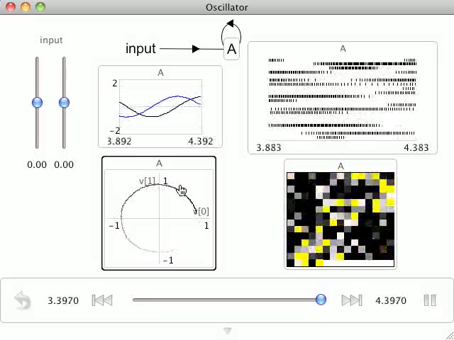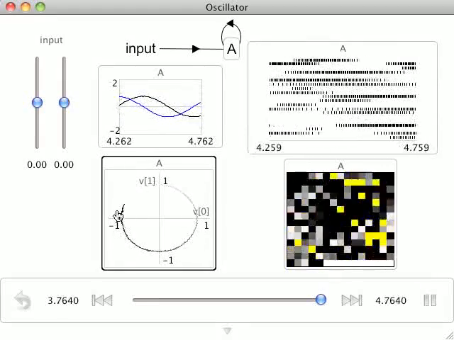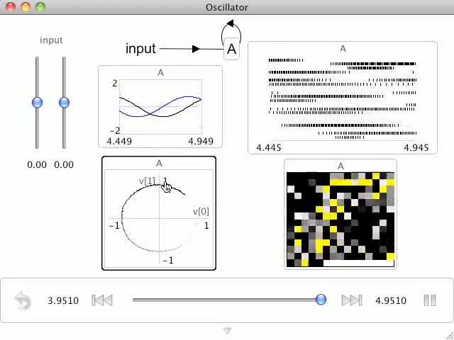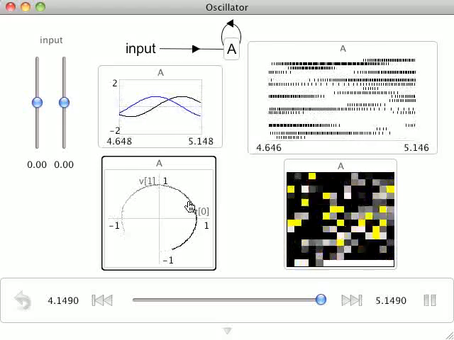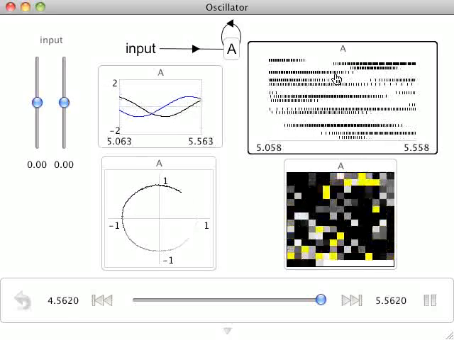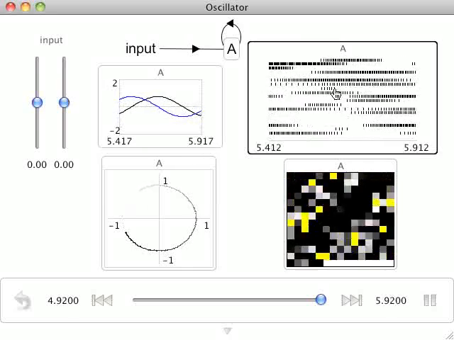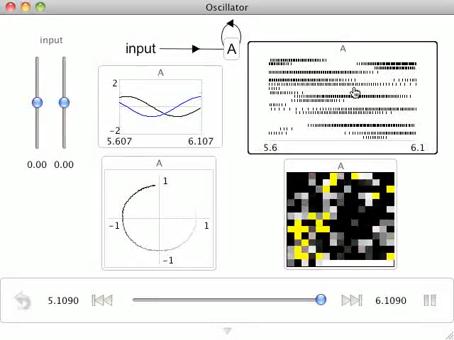Thus, we can think of the network as being dynamically stable, insofar as it will continue to trace out this attractor until there is a perturbation. We can also look at the network dynamics and single cells, noticing, for instance, that particular neurons are active during specific phases of the network oscillation.